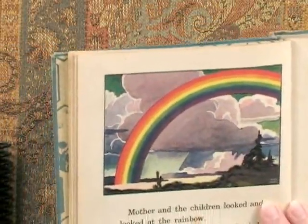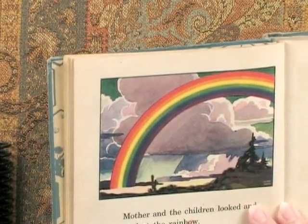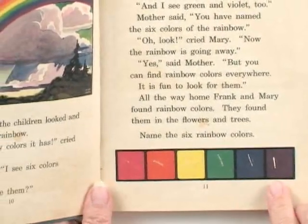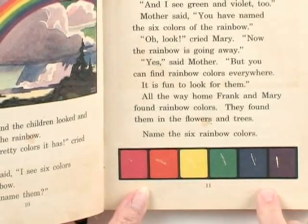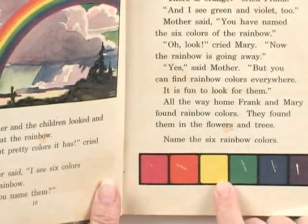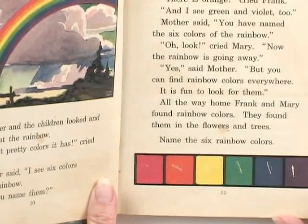And the children and their mothers see a rainbow, and they look at the colors of the rainbow, and then they define the colors of the rainbow. The magenta reds, yellows, greens, blues, purples. And I guess that this would be red, orange, yellow, green, blue, purple. Well, okay.